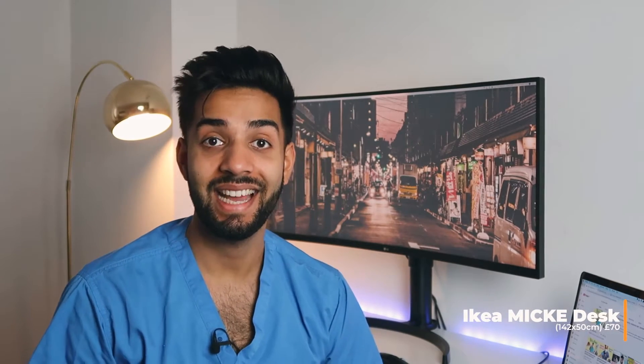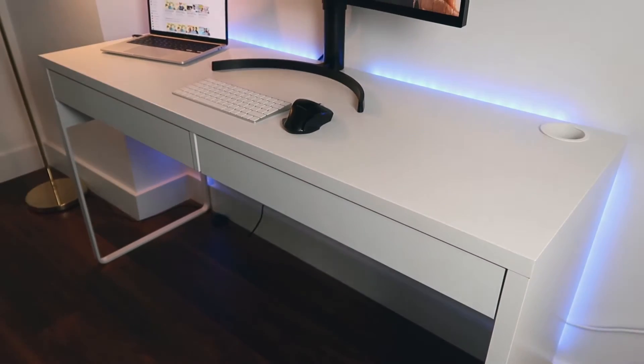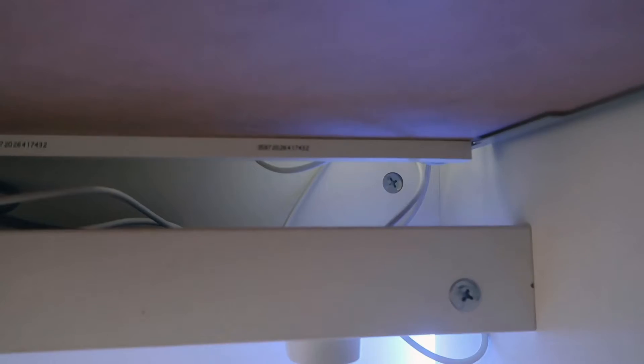The desk itself is the IKEA Mikael desk and this was around a hundred pounds, which is quite a lot for a desk, but I wanted it for two reasons. First, it looks quite cool and it's a slender desk — the space I'm working in is not very broad, so I needed a narrow but wide desk to fit this massive monitor on it. The second cool thing is that this desk is asymmetrical, which looks quite cool, and it has a storage system underneath with a built-in cable management shelf where I've stuck a multi-plug adapter, so everything is hidden underneath the desk.